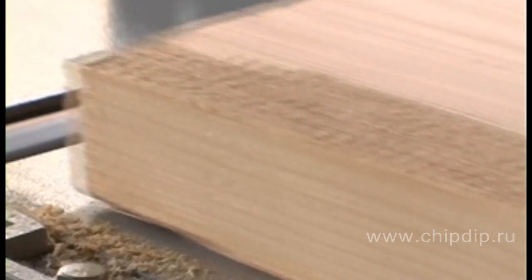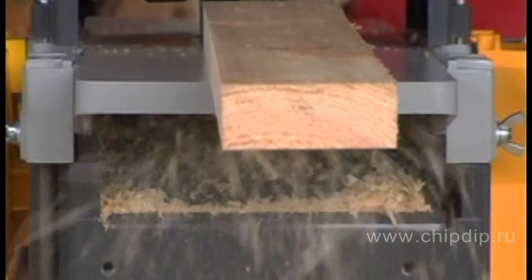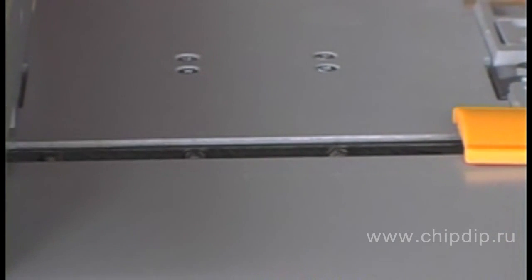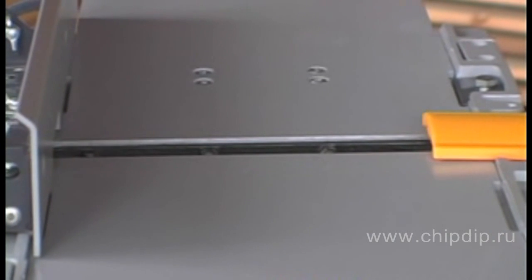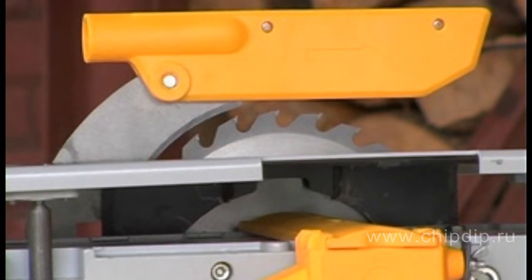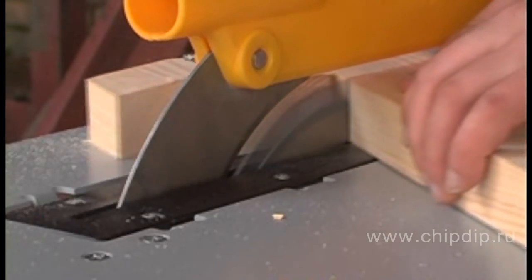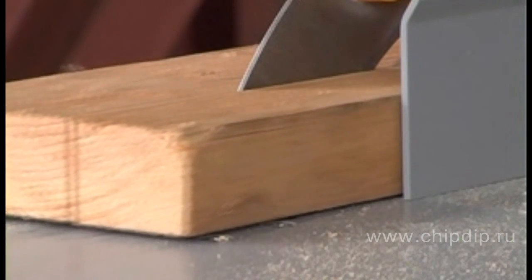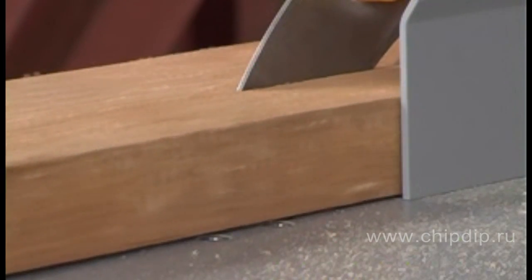The model has a high rotation velocity on the cutter shaft: 5,150 turns per minute, instead of 3,000 to 4,000 turns per minute on regular machines. This property, along with dynamic balancing, ensures a high processing quality. This set includes a saw with hard metal plates. This saw has the same rotation velocity for sawing and planing, providing additional advantages as there is no need to readjust the number of turns.